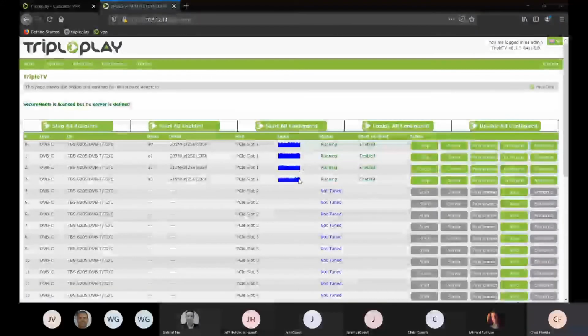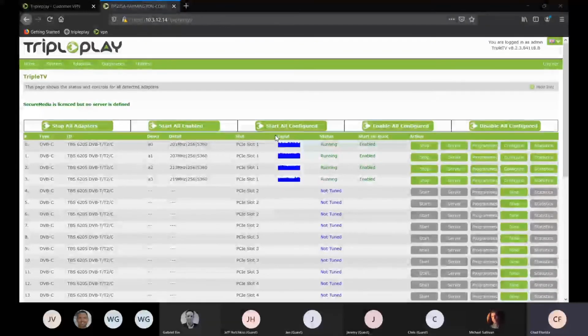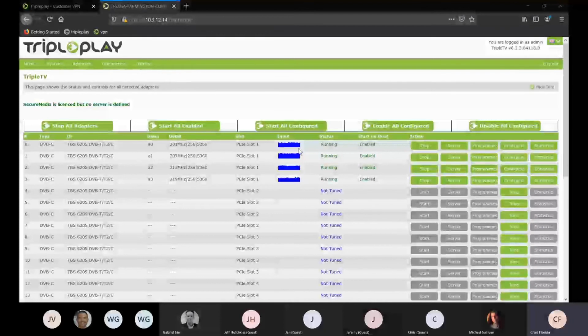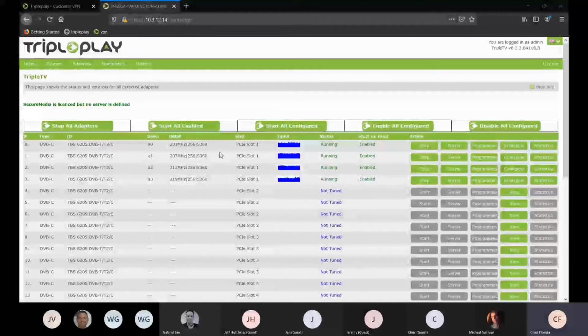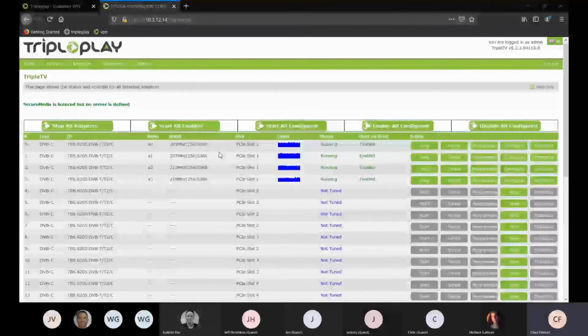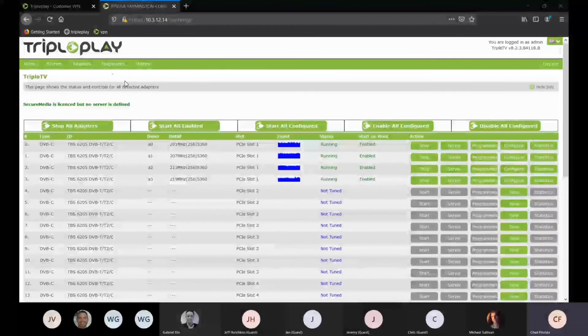And basically, this little blue graph here just shows you the input, the throughput there, and it's a good idea to check on that. Say if maybe the signal blacks out for some reason, you're not seeing IPTV anymore. That's a good place to check to see if maybe we're not getting signal on that frequency or on that adapter for some reason, just for troubleshooting purposes. I won't get too deep here because most of this is typically pre-configured, and you only really need to go on here to check the status of the signal.